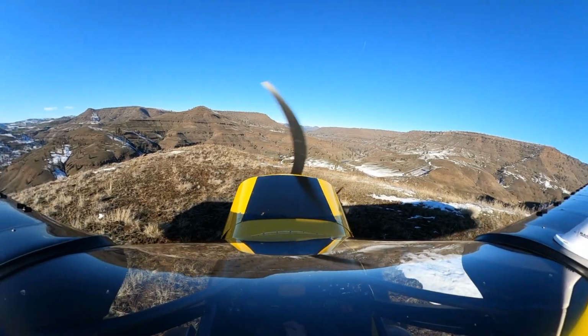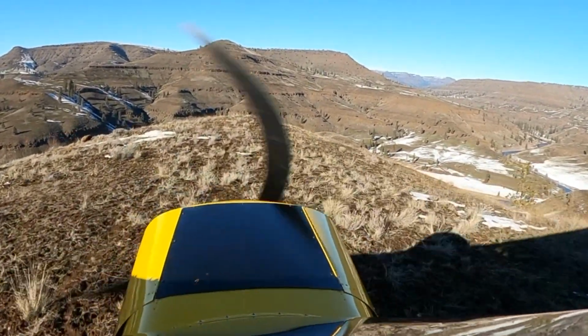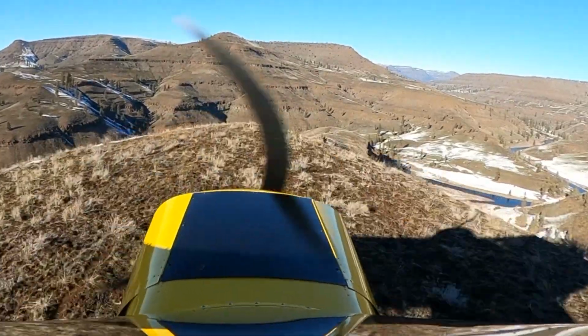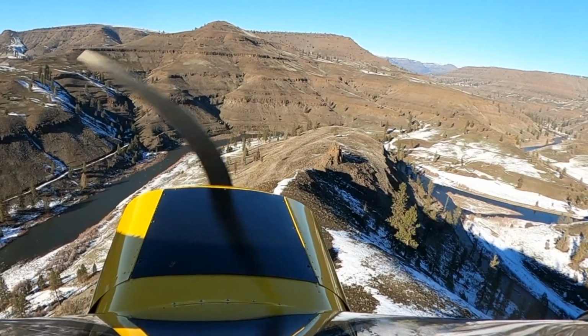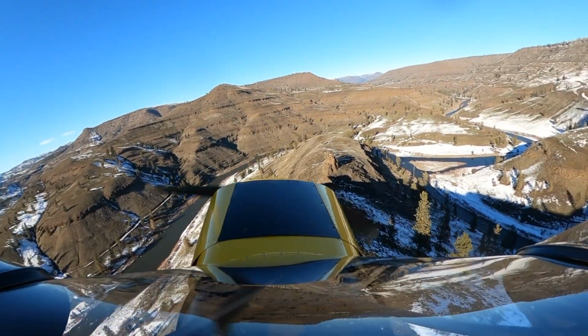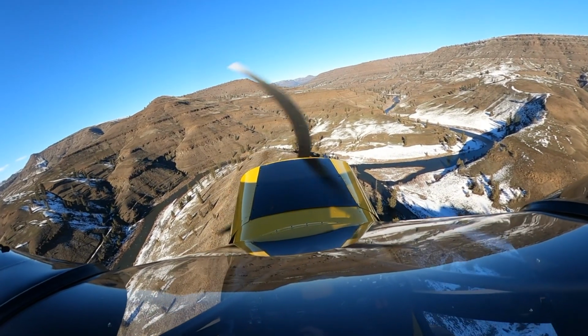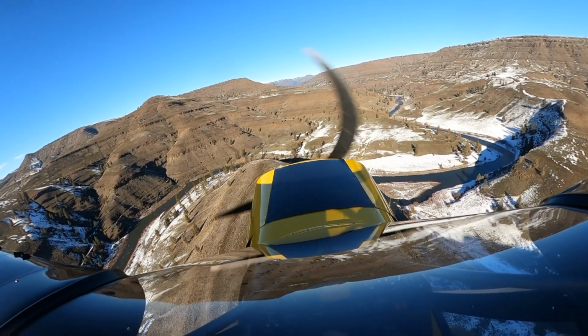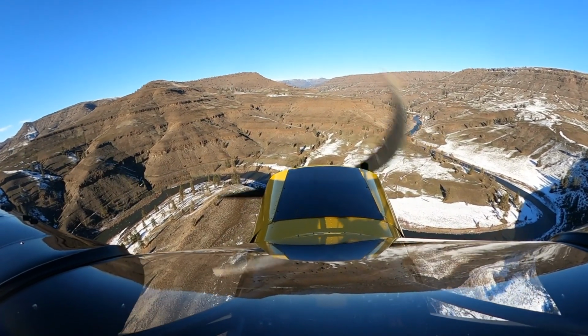If you were to take off from a small spot up high like this, and you did not have flying speed when you got to the end, the important thing to do is just to push the nose over so as not to stall the airplane on takeoff. The airplane is going to basically accelerate if you push the nose down, and if there's nothing to hit, there's really no concerns.